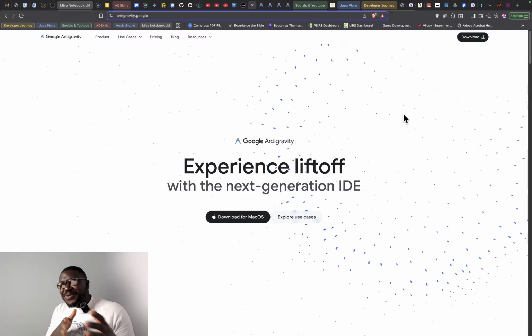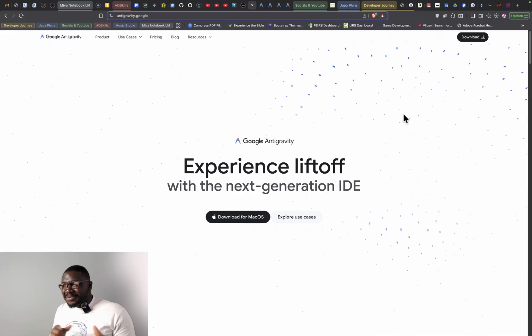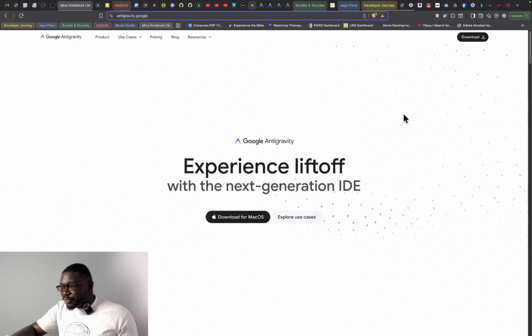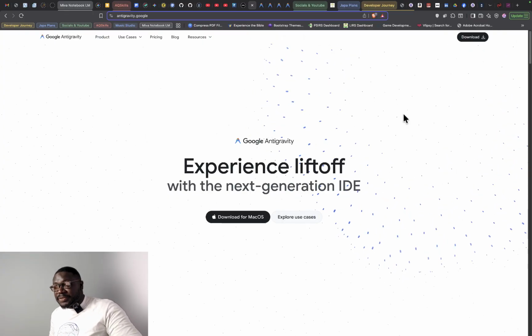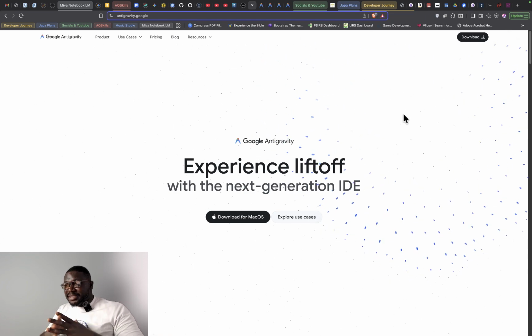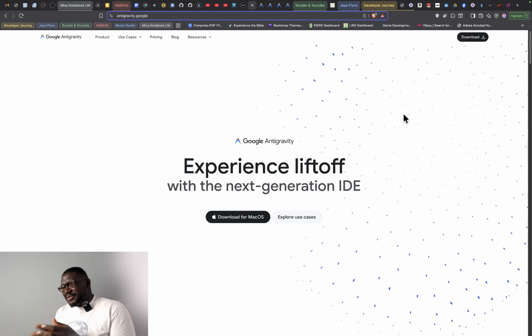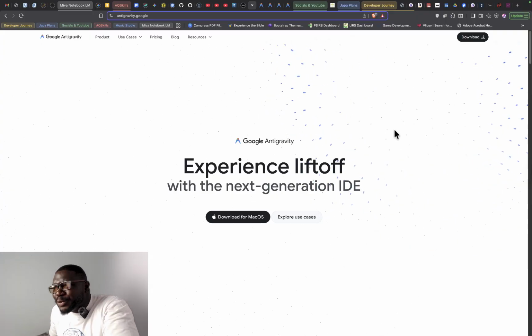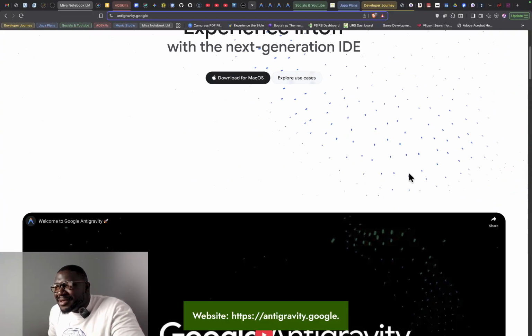But disclaimer, I always try to tell people that even though you're going to build an app without coding, ensure that you know how to code in one way or another so that you can actually make changes to it. AI should be an assistant, not specifically the solution. I don't know if that makes sense. But anyways, we're going to go through it.